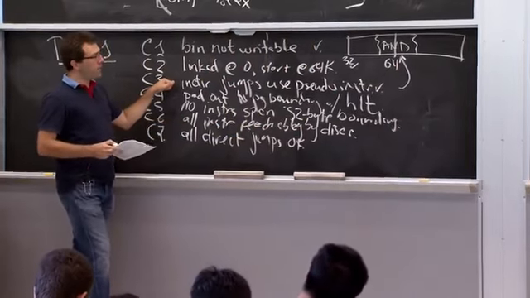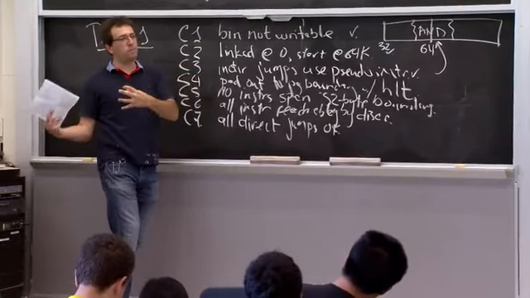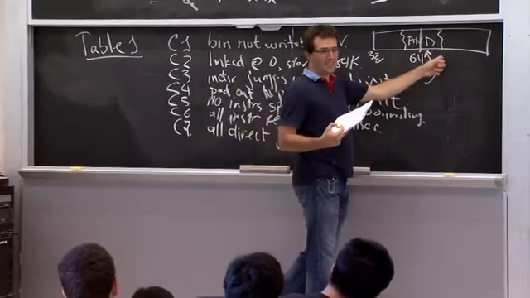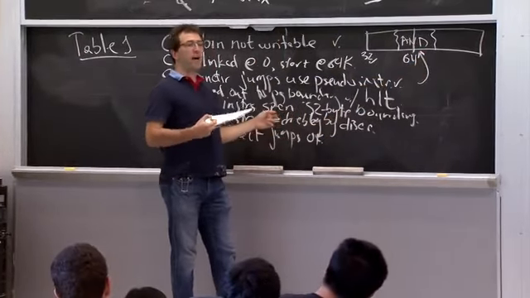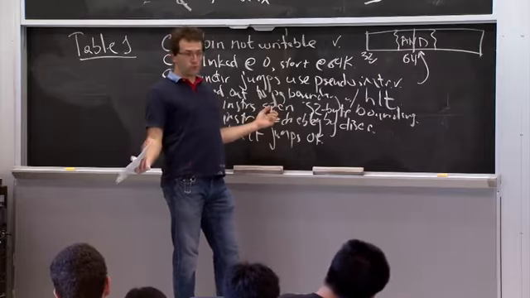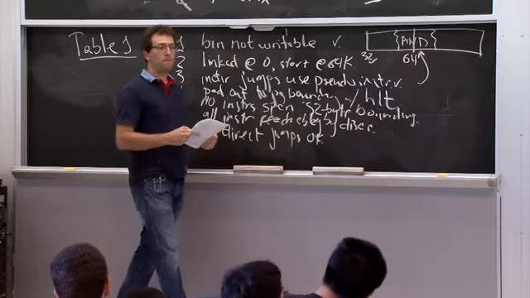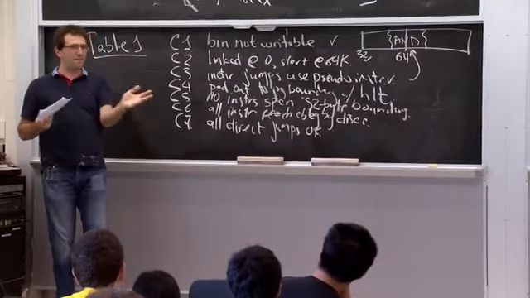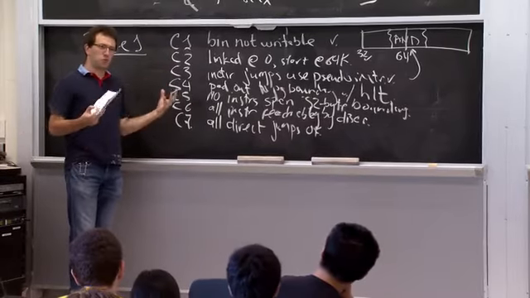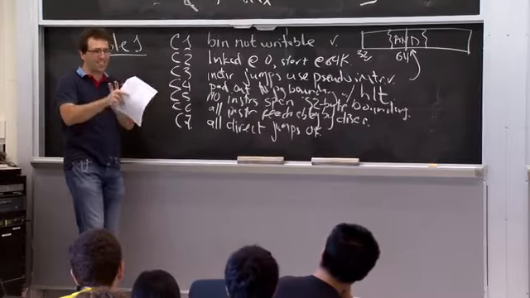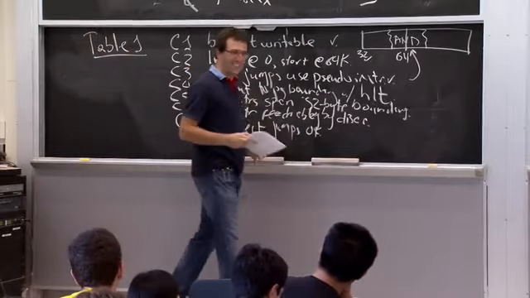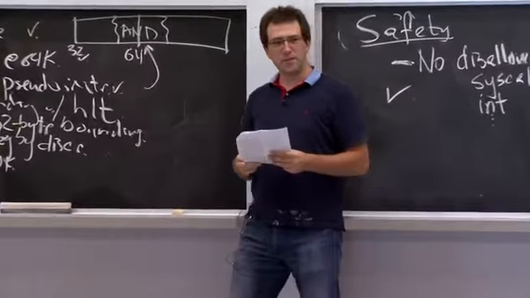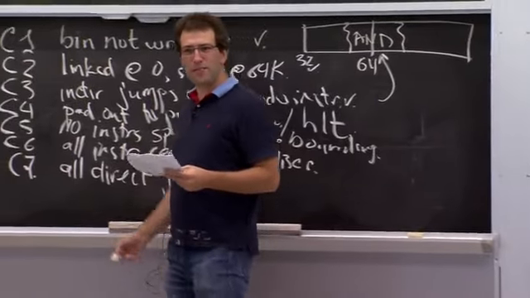And C3 is the sort of counterpart to it on the jump side. So C3 says that whenever you jump, you're going to jump to a multiple of 32 bytes. And C5 says that everything you can find at a multiple of 32 bytes is a safe instruction. I'm wondering if there's any redundancy between some of these. Yeah, I don't know. I'm not sure. I had a little bit of that feeling when reading this list. It seems like, well, they're all good rules, but I'm not sure it's the minimal set of orthogonal rules that you need to enforce this. But any other questions about the set of restrictions they have?